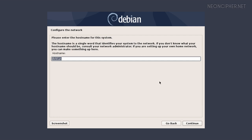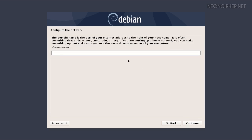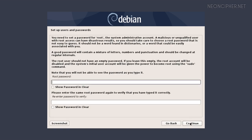In the next window, you can enter the host name for your computer. For a home network, you can use any name you want. I will leave the default one. The next window asks you for a domain name. If you're not setting up a server, you can leave the field empty. In this window, you can set up a password for root account.